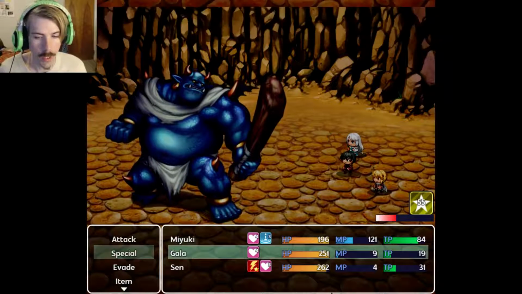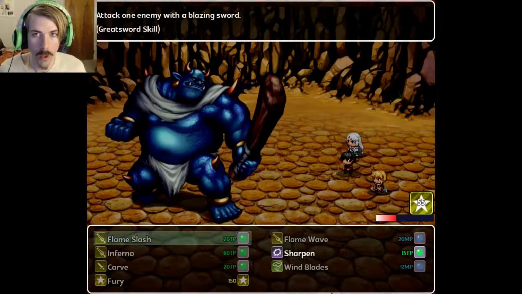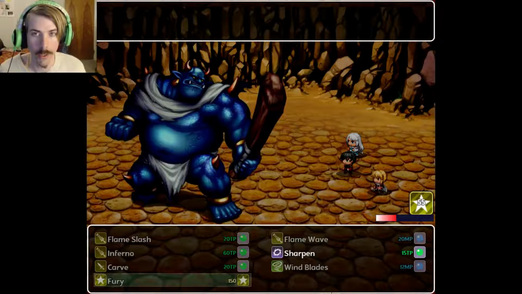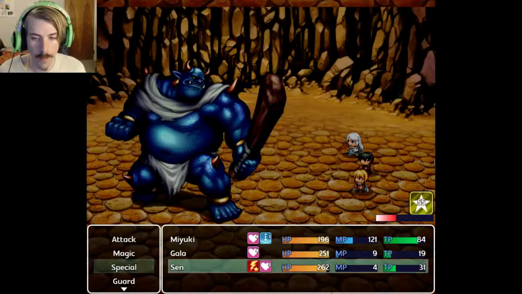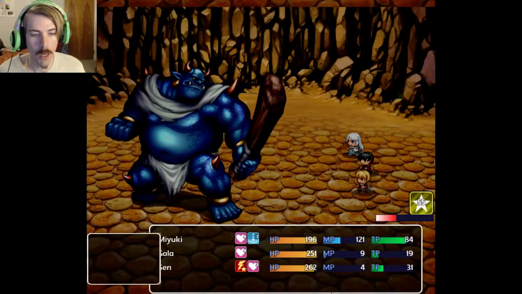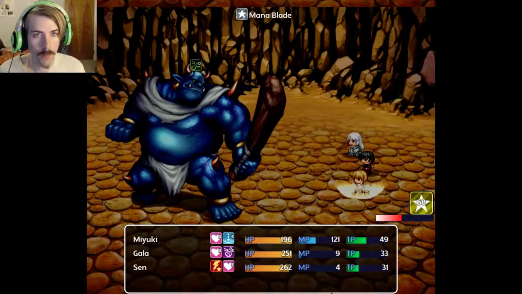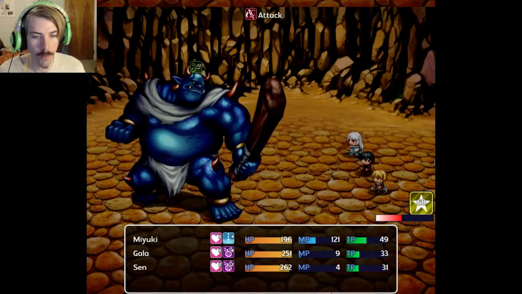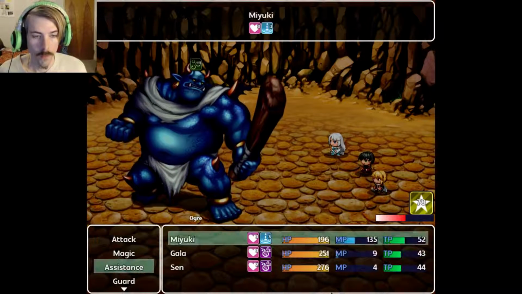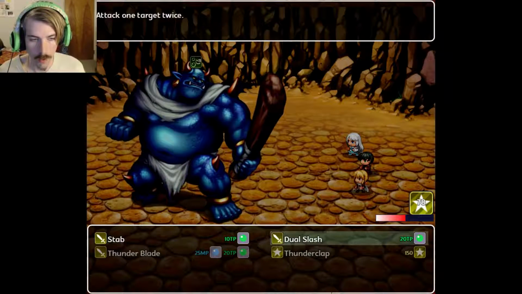We'll go ahead and cheer Gala this time. And we'll have... I haven't seen Inferno. But he's using a dagger, so I probably won't be able to see it, actually. So we'll just attack. Monoblade? Let's do Monoblade. Okay. Keep up the carve. We'll do a dual slash.